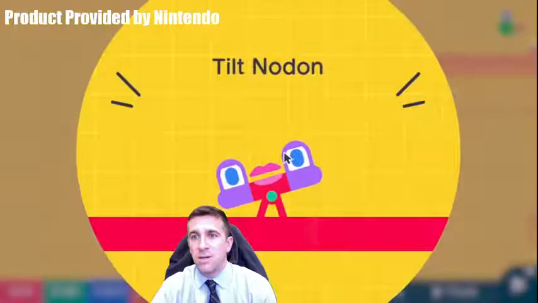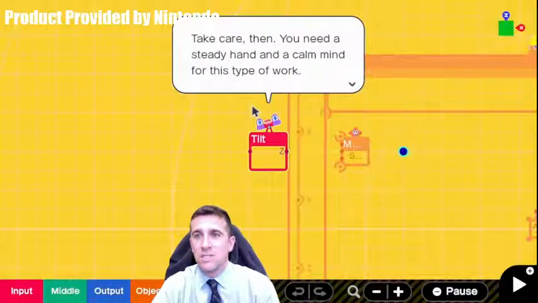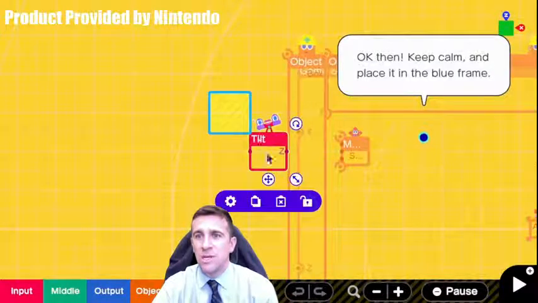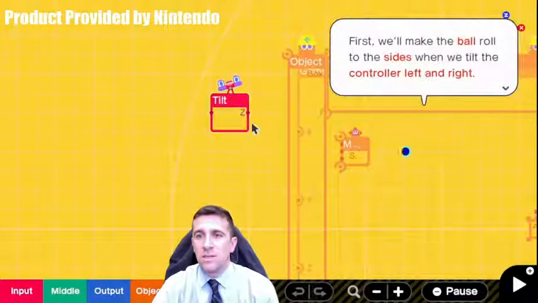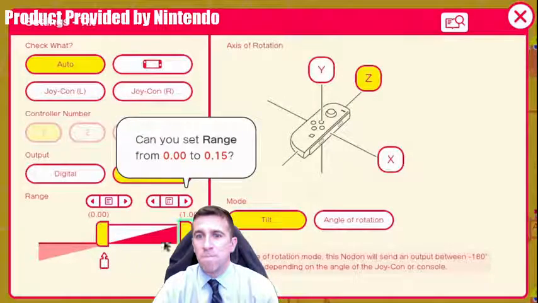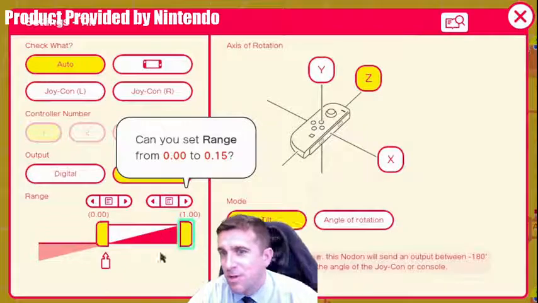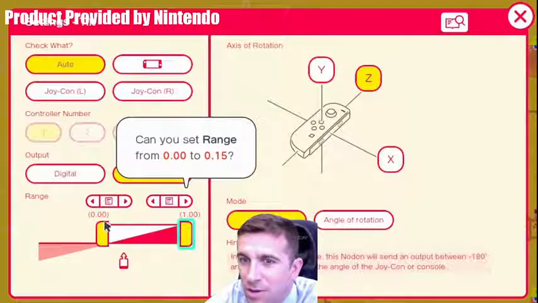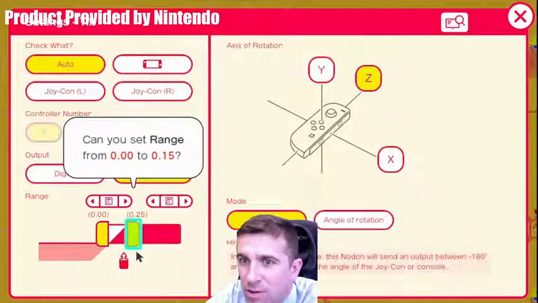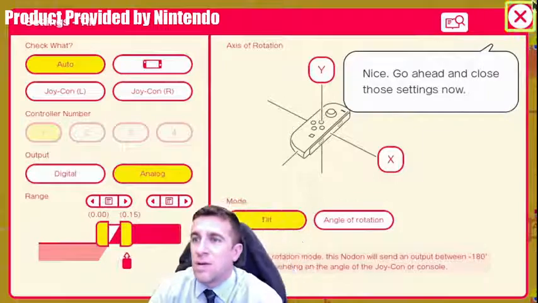This is where I'm not sure what's going to work because we're using a controller. It said to use the touch controls. Alright, so now we're going to go here. Set the range to 0.15. Oh, I gotta move my control. Okay, whoops. There we go. Okay, now close those settings.